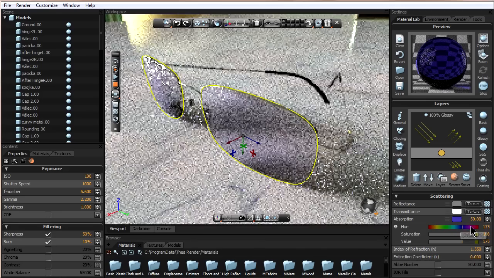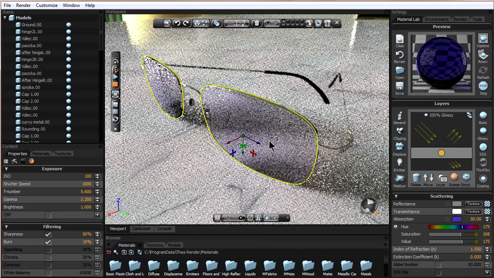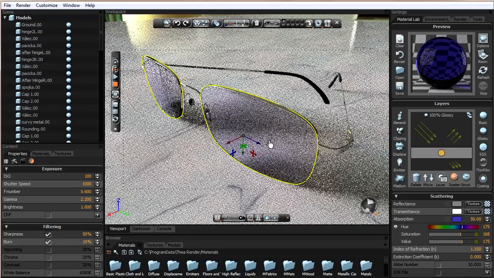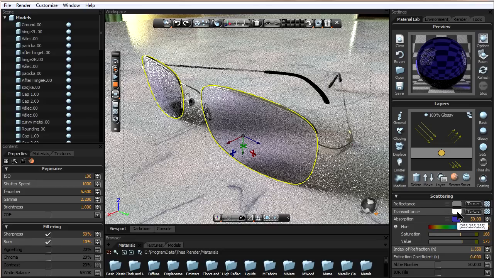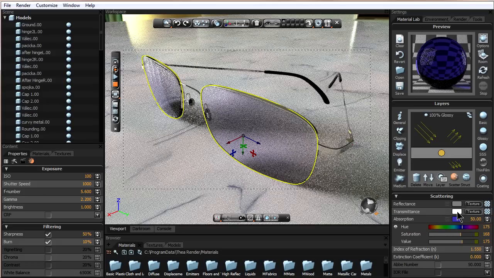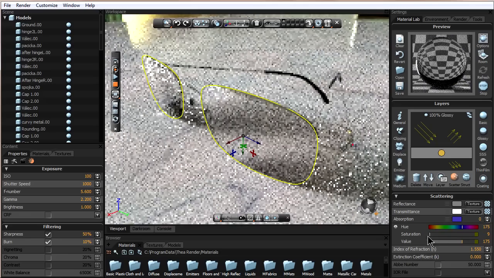In this way, the color will be accurate regardless of the shape of the glass. If the color is set within the transmittance, the color will look more even throughout the glass and may not look physically accurate if the glass should vary in thickness greatly. In this case, I do want it to be perfectly clear, so I will set it to 0.